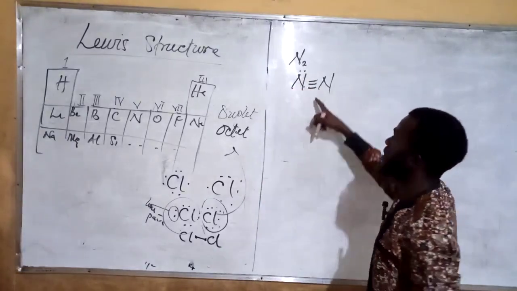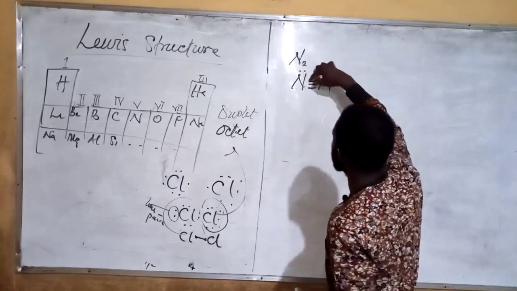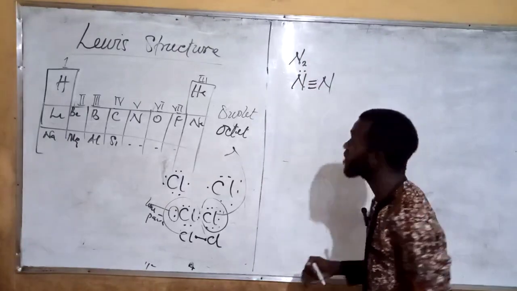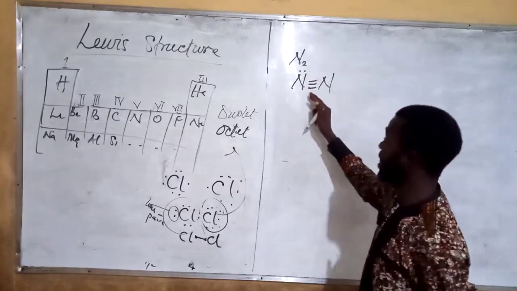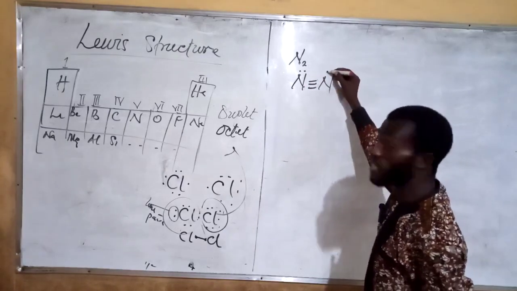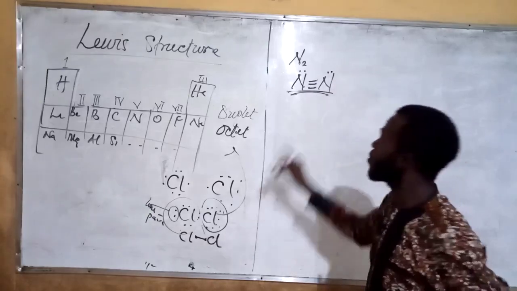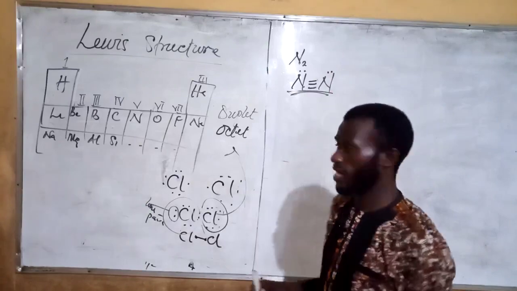So showing that what? That it has attained what? Stable octet. So we have 1, 2, 3, 4, 5, 6, 7, 8. Remember I said we count these bonds as electrons for this one guy and this second guy. So for this other guy to attain a stable octet, we add 2 what? Electrons. So this is the Lewis structure for N2 gas. Is that okay? All right.